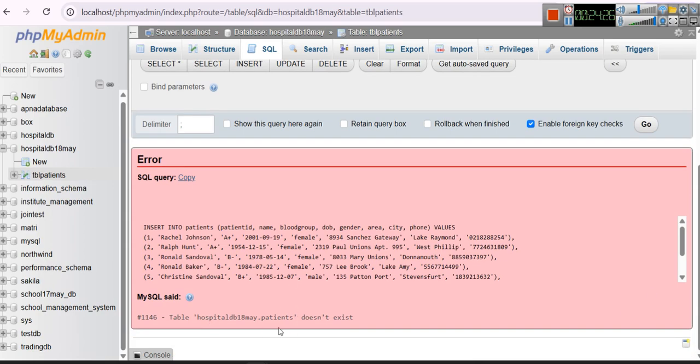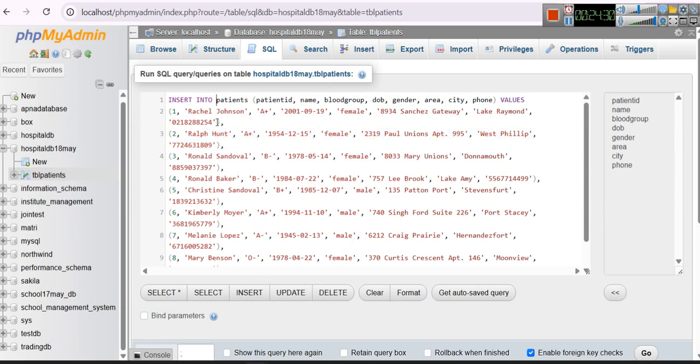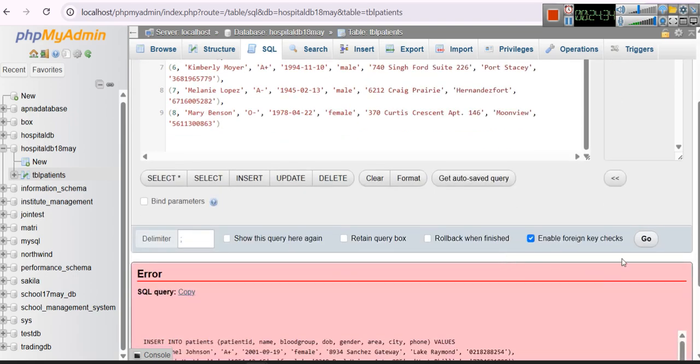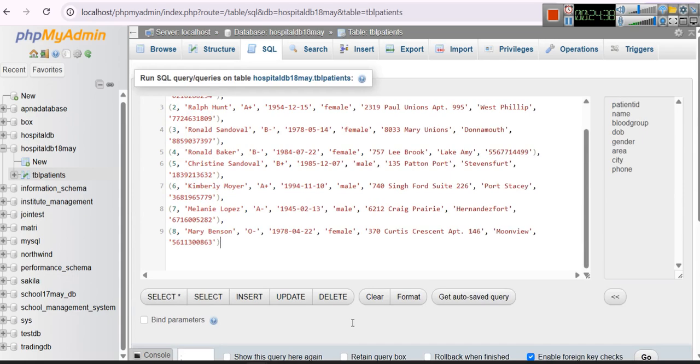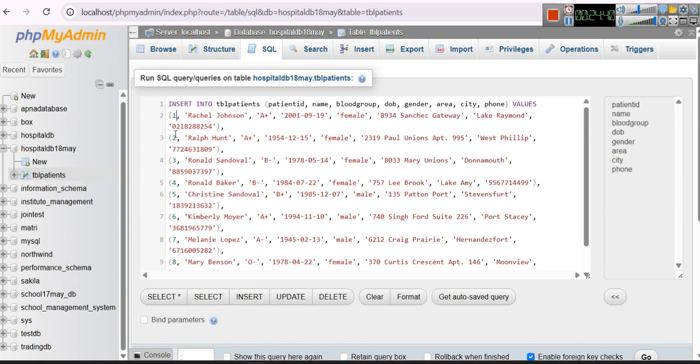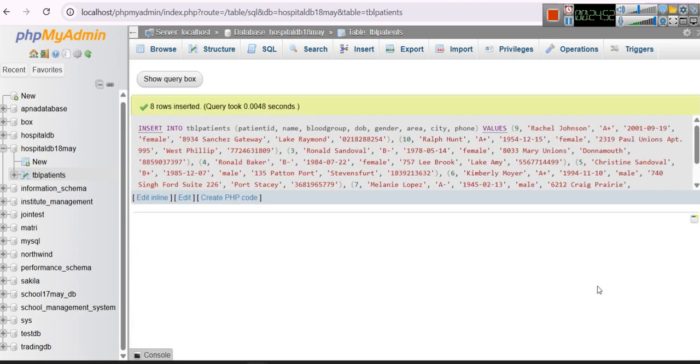You can see it has given us patients, so we'll write tbl patients because we forgot to tell SQL what names were there. You can see duplicate entry for key 1 2, right? So obviously I'm going to say 9 10, and that's why you don't have to give these IDs 1 2 3 4.